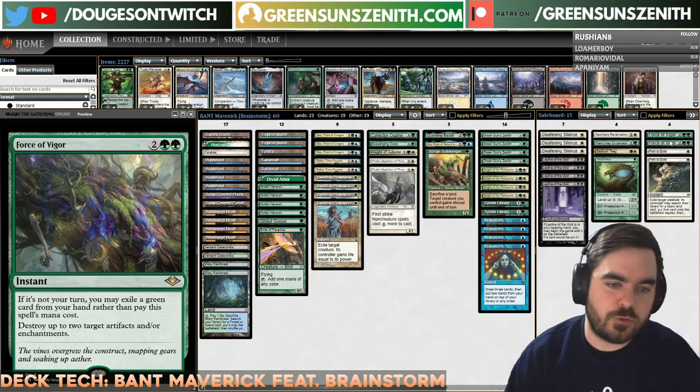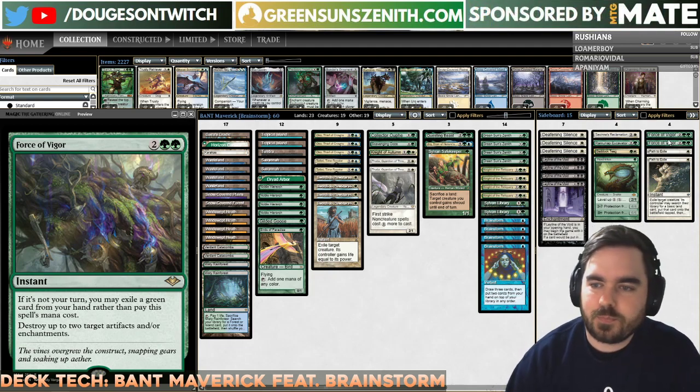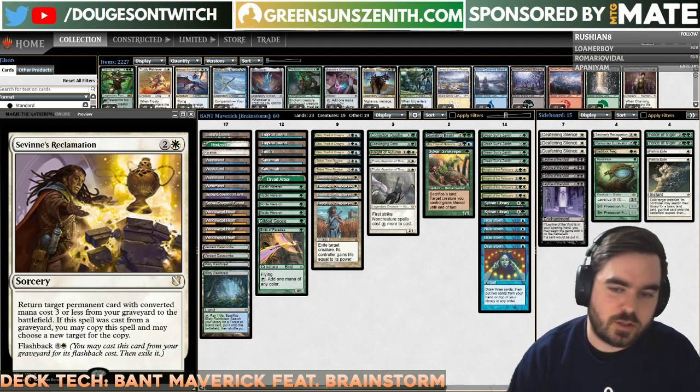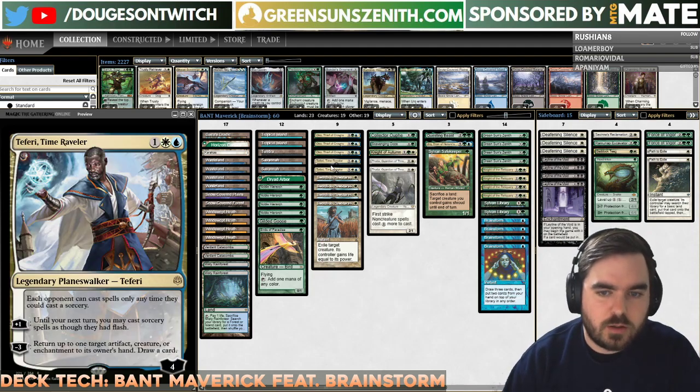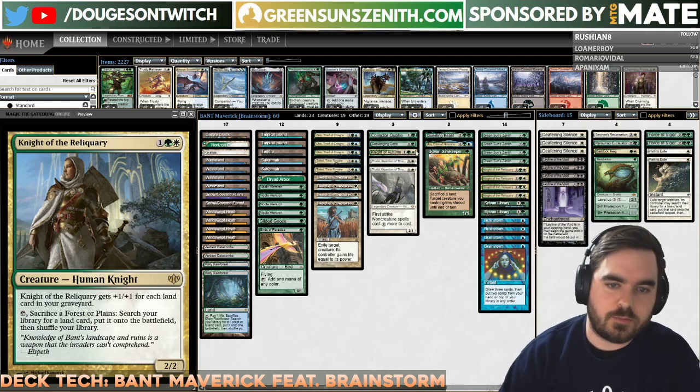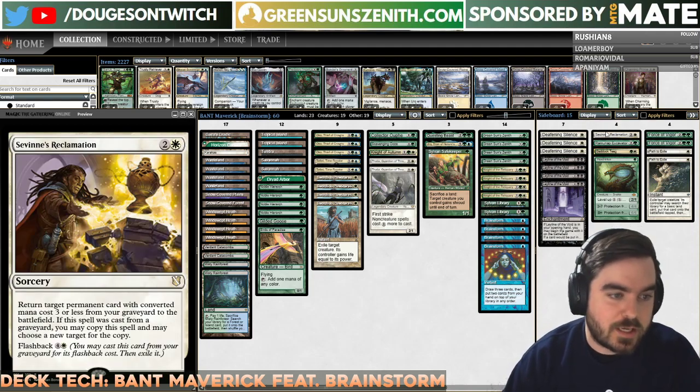And it's not too hard to keep up Force, which is nice, because we do have a few green cards in the list. Sylvan's Reclamation is just kind of a fun one, but I think it's a really good card for the mid-range matchups, especially in a deck where you can get back Oko or Teferi on top of creatures like Knight or Scooze. I really like that it can be a 3-for-1.